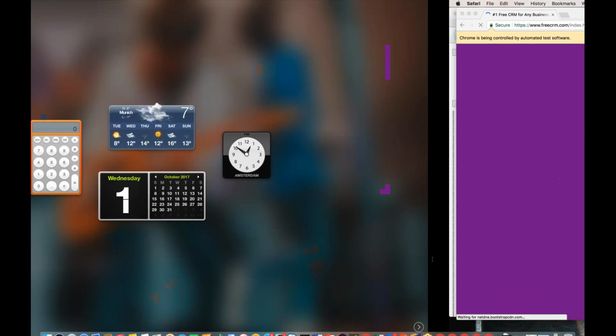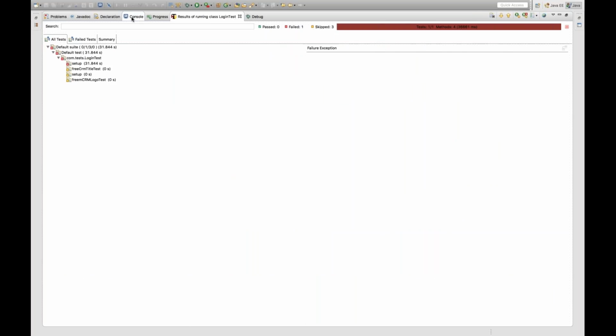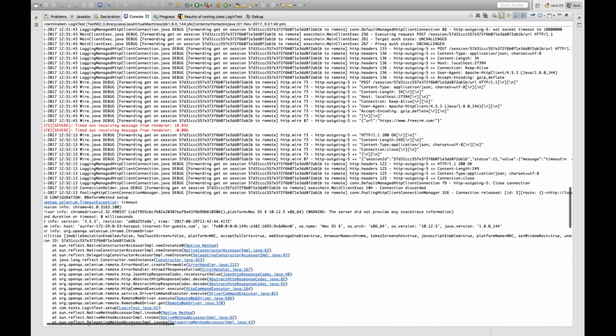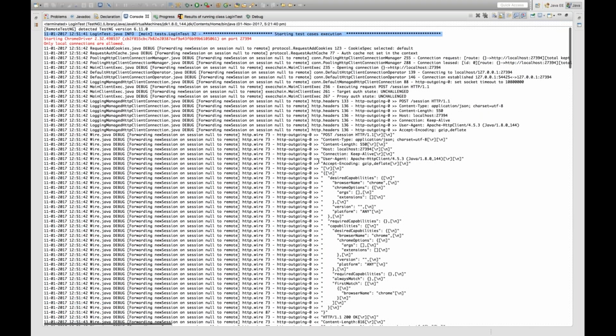This site is so slow today. Let's see in the console again, see, timeout exception is coming. But guys, you can check. Whatever pattern you are printing, it will print that particular pattern over here.